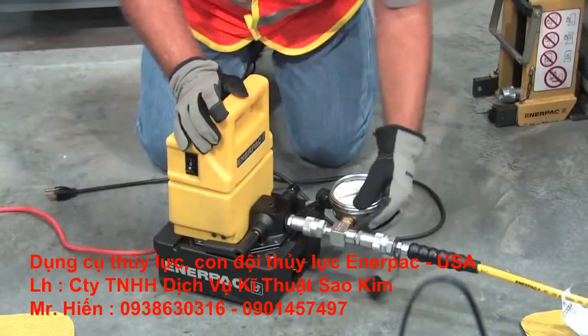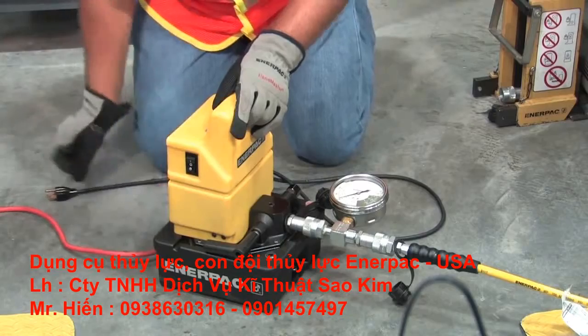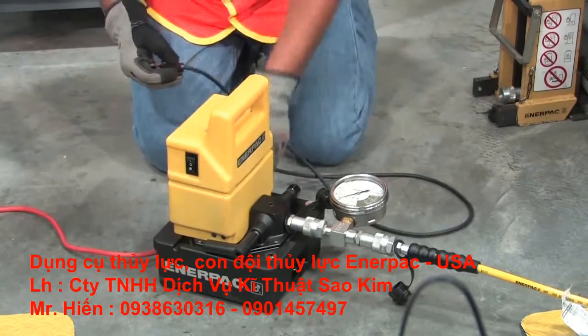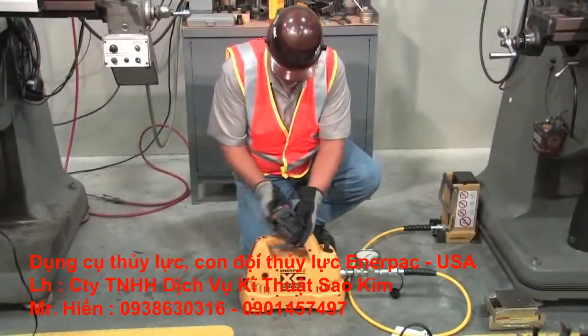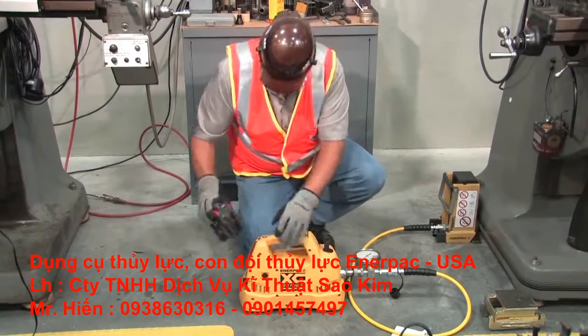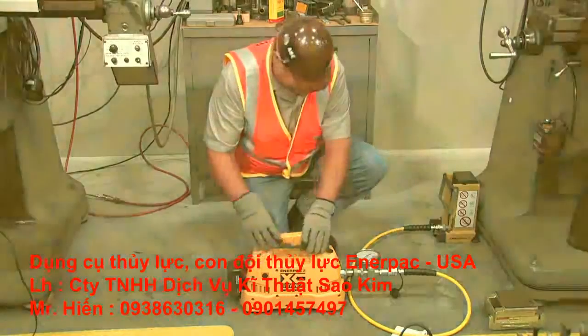Before starting any type of power pump, make sure all the components are in proper working order. Make sure the cord is not damaged and the plug matches the electrical receptacle, voltage, and current requirements. With cordless electric pumps, such as the XC, follow the manufacturer's guidance for battery and charger care and pump operation.